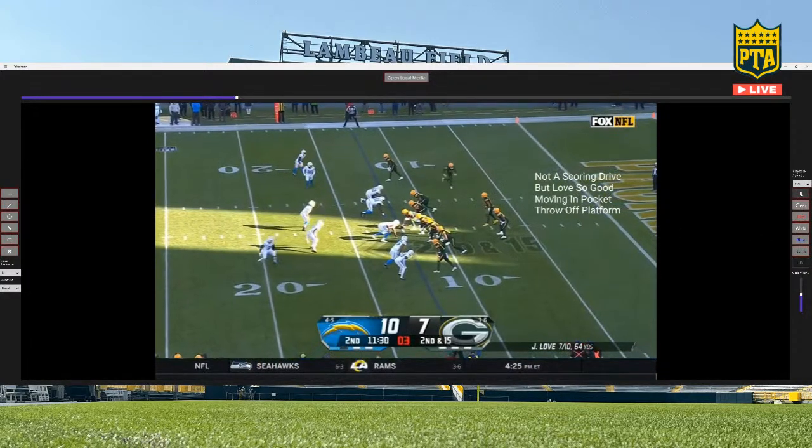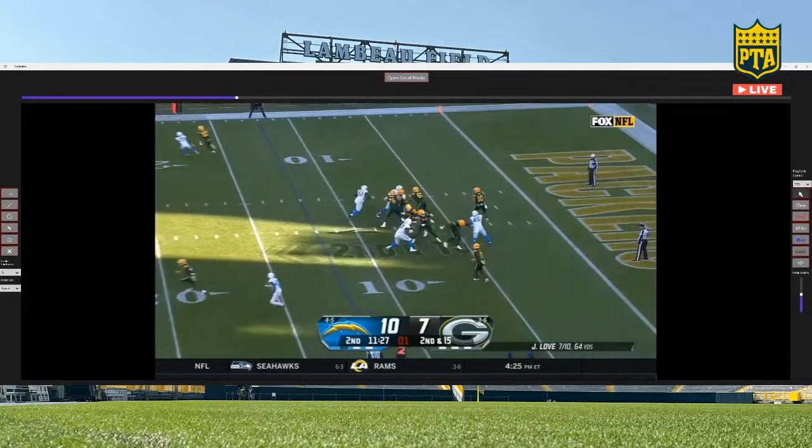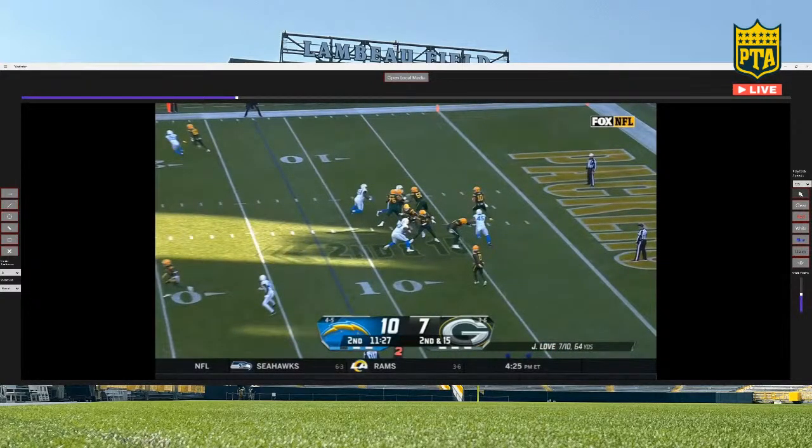We're going to roll it all the way through. There's another angle that really catches it. Look right here. Left tackle gets beat, right? I mean, just put in a turn. That's horrible. In a blender for sure. Yeah, look at him. I'm sorry, Coach Butkus is not teaching that technique right there, right?